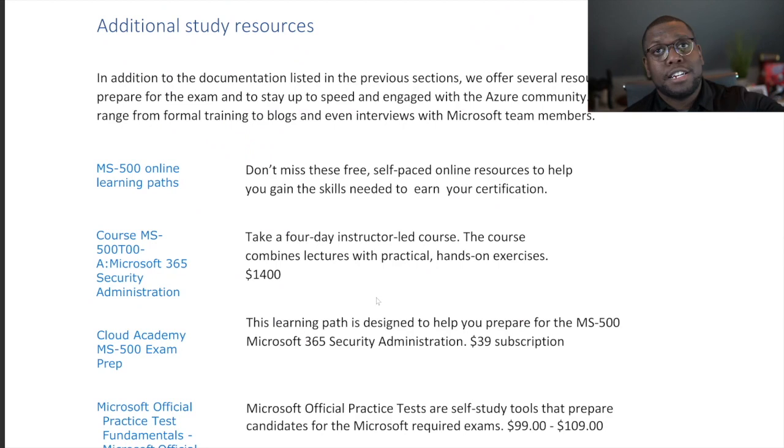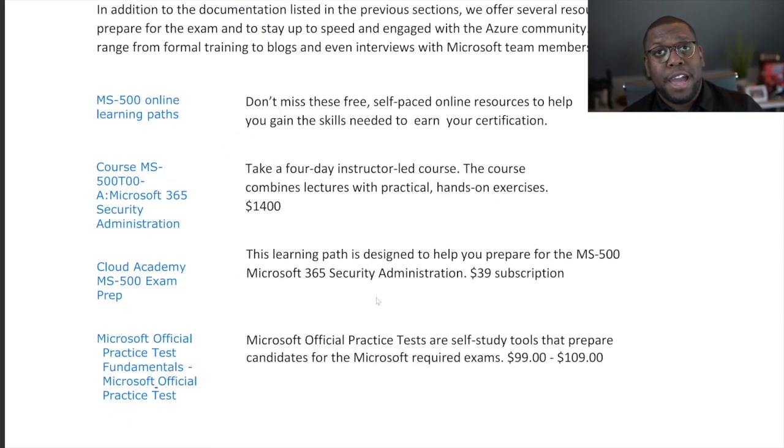So when you go to the additional study resources, I got the free learning paths, right? So the modules right within the test page. Then you can also take a test. It's a 4-day test with an actual administrator or instructor, and it's $1,400. So that's pretty stiff, but you get not only the training and the labs, you get access long-term, and you get someone you can ask questions right there. I found it to be helpful when I took it before. It's a great way to start.